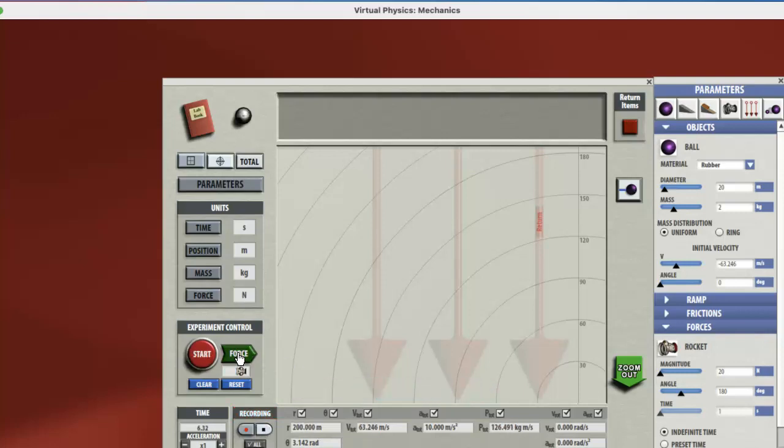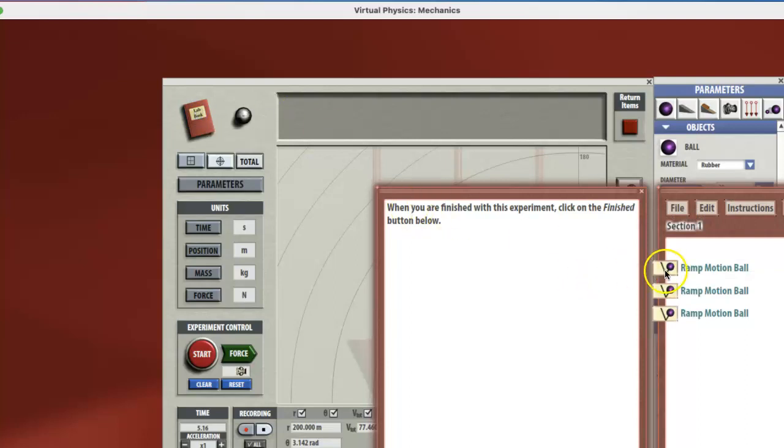After that, I'm going to reset and change the force to 30. I'm going to hit recording, and then hit the force again. Now when I go to the lab book, I should have 3 data sets.